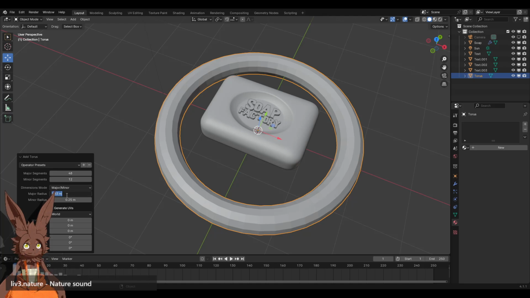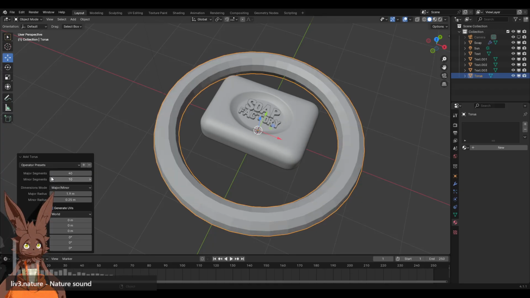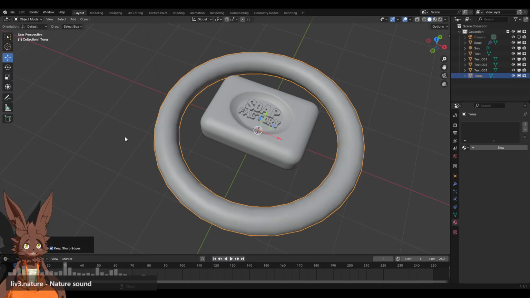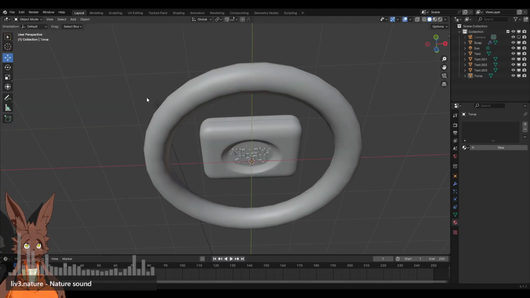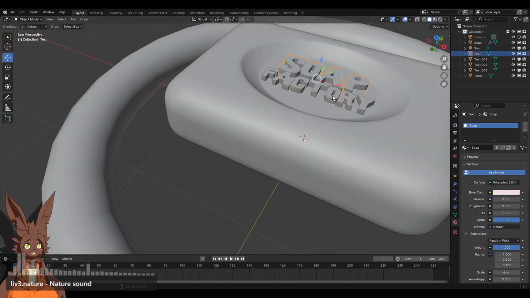Like 1.8. What is this actually? 1.85 maybe. I think I approve of that. Just making this smaller because it doesn't matter too much. There we go.